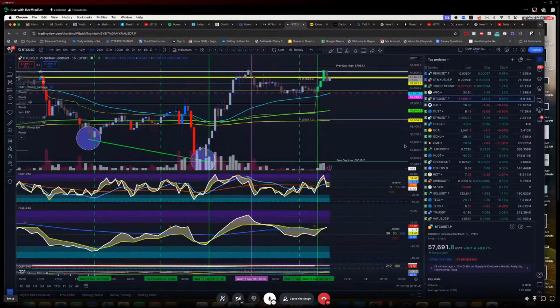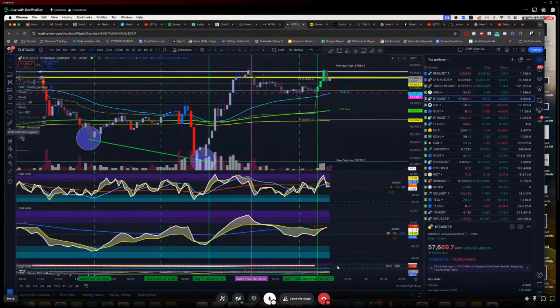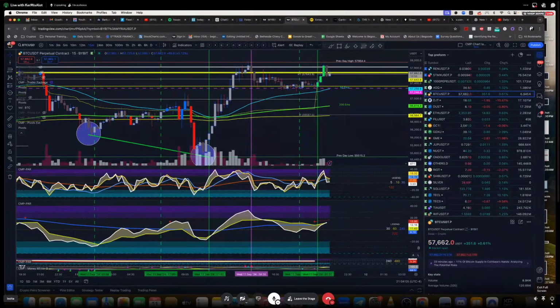So I try to make it as clean as possible. I know there's still a lot of lines on here. The horizontal is entries. The dash is possible entries. The solid is my actual entries as I posted them. I may have not posted every single one in our group, but I know I posted either in ours or Banter. But I want to go over what I'm looking at, and today my settings are for scalping. As you can see, 5, 10, 30, and 120.